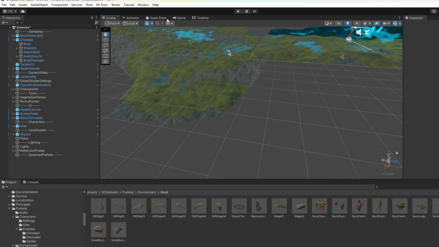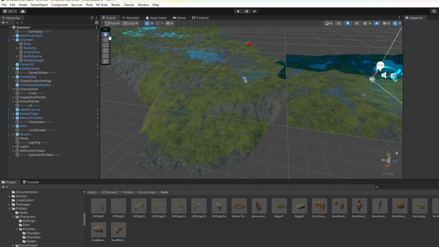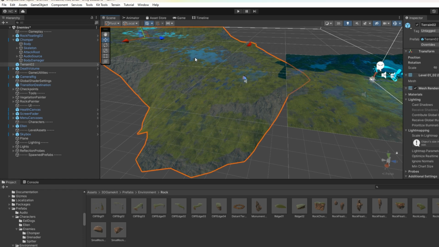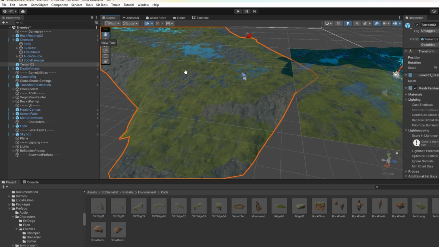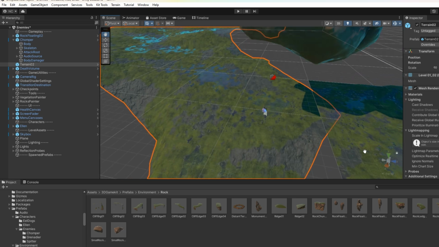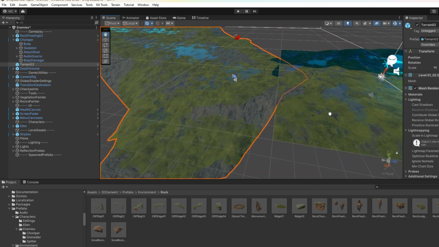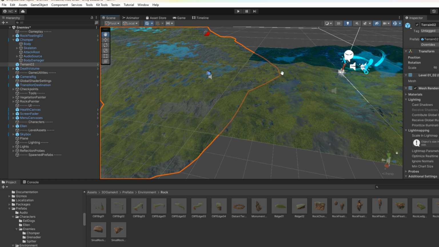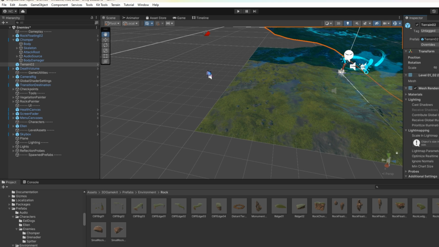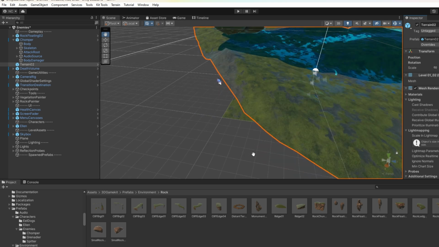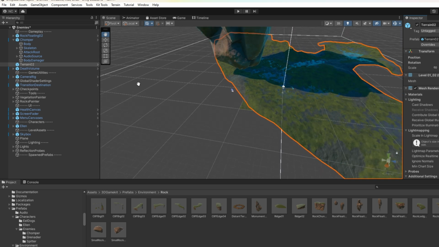Make sure this is kind of like a, no, it's not a 0. I'm going to do 0. Then I'm going to do 0. And then I'm going to move it over a little bit. I just want to make sure everything is level.